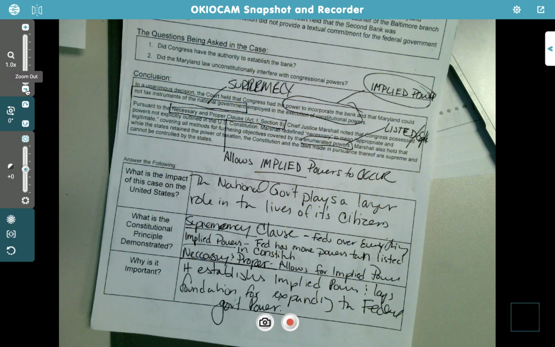Yes. Most Supreme Court cases are either between states over commerce or the federal government getting a little greedy on their power. Those are the two major causes of Supreme Court cases: states versus states over commerce, or the federal government wants more power and they're trying to get it under the guise of implied powers. Perfect.